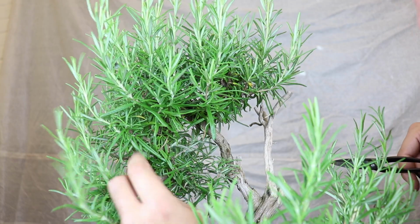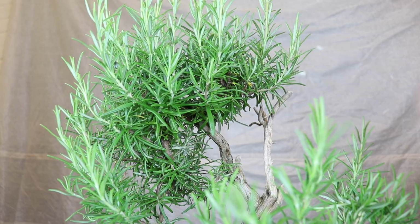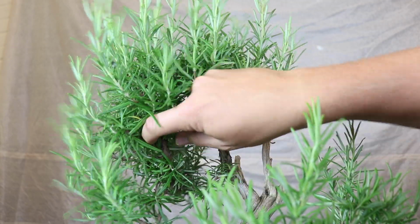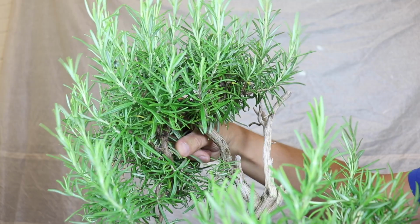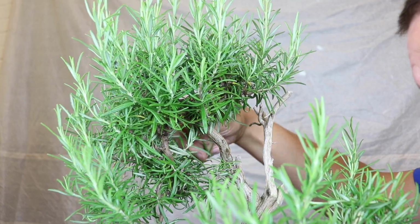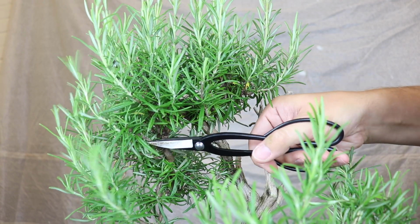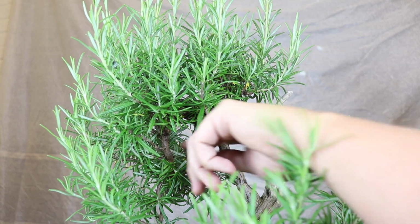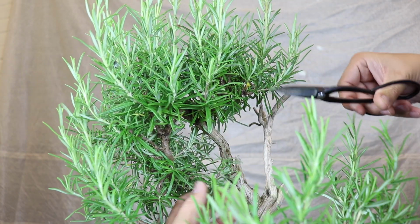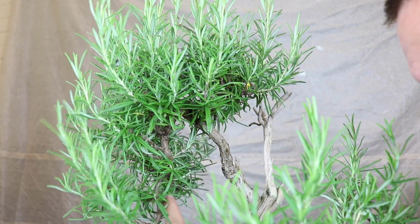Clean out some of these weaker leaves. Get rid of some crotch growth. Some of those dead and dying bits in the weaker areas just there. With that stronger piece here, there's a piece on the back, on that side, that we won't need. And this piece here, that's going nowhere. So we'll just take that off straight away.